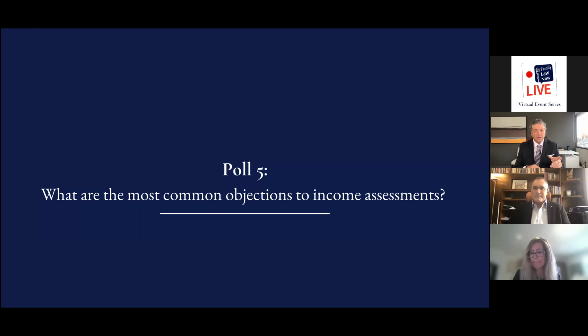We've got our poll results here. Fairly evenly divided. A lot of people are picking that gross up amounts added to income do not reflect the available income from the support payer. So we might still be missing some income there. Let's go into our next topic, which is critiques and common objections.